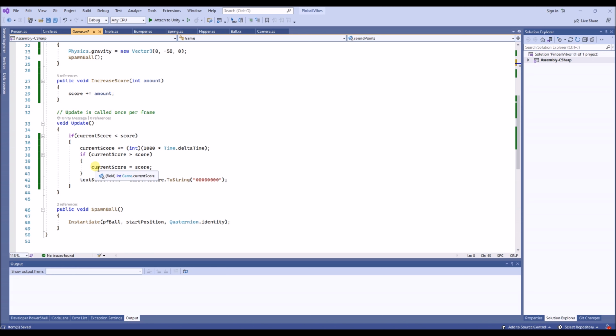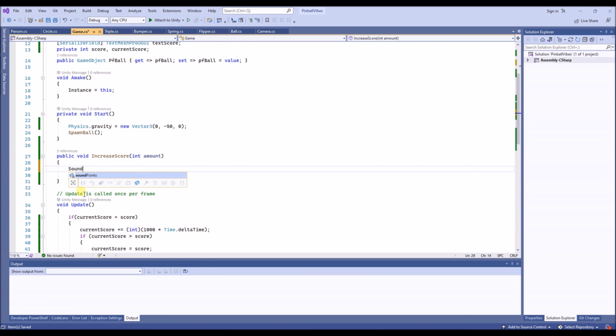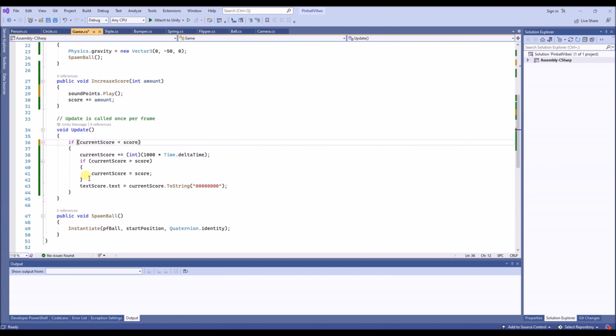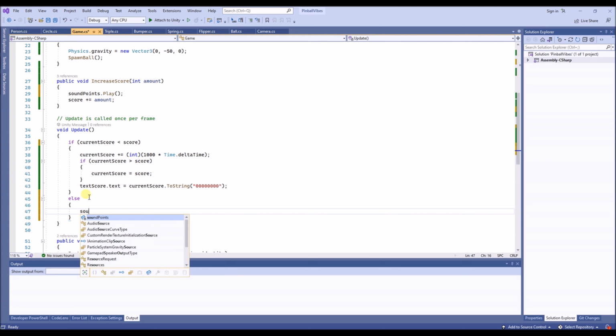So we want to play it when we increase the score. And we stop it when the score is at the destiny value, so when this is not the case. So in the else of that part, we can stop the sound.